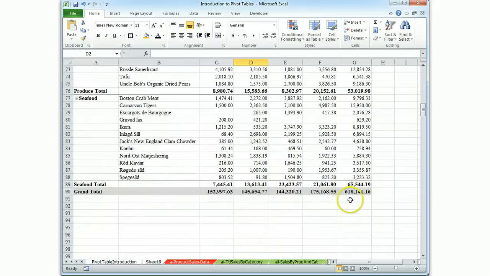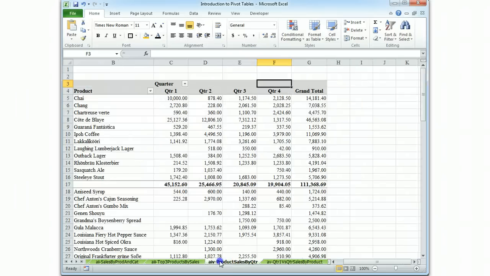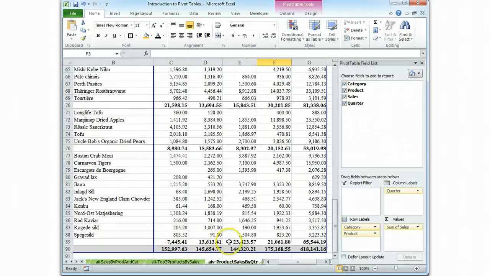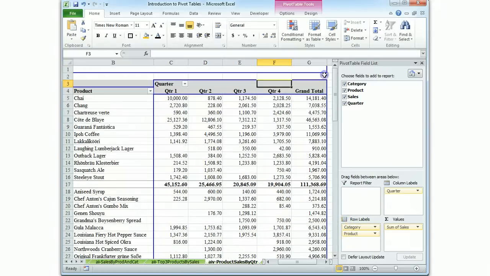It looks good. Let's look, our grand total is still 618, but now we have the columns. So let's check one of them as a check figure. 152. Let's go over to the key. 152, and let's go down. 152. We're good to go. And that's essentially how you add a column to your pivot table.